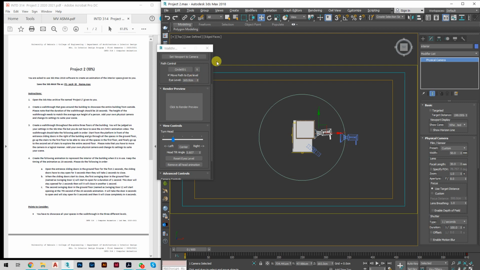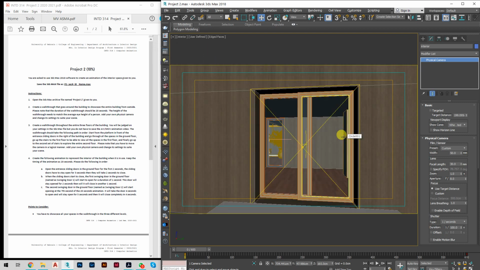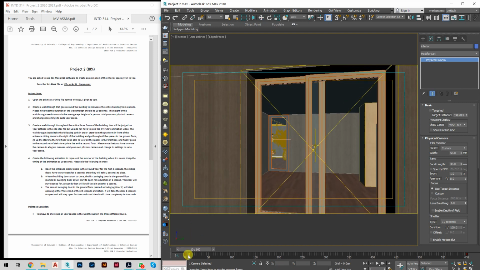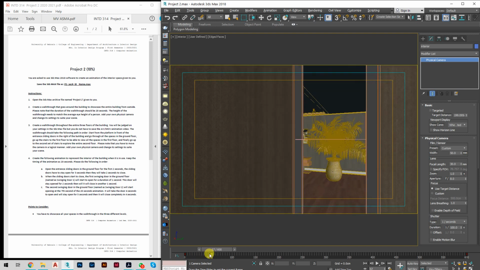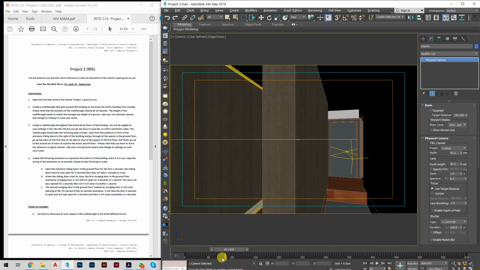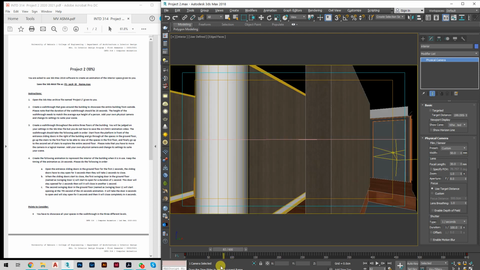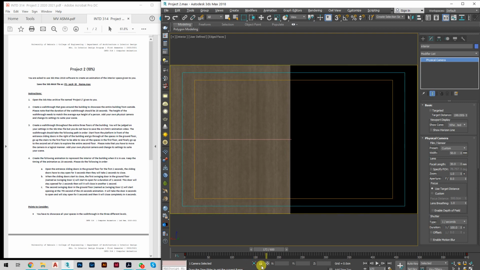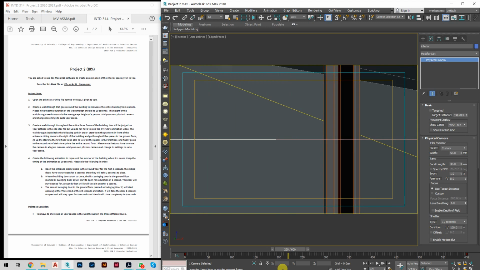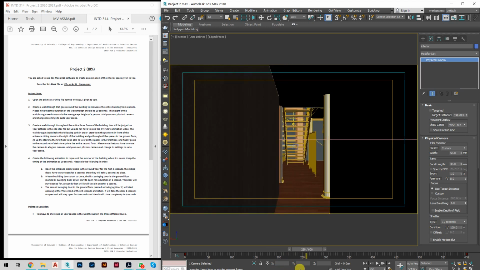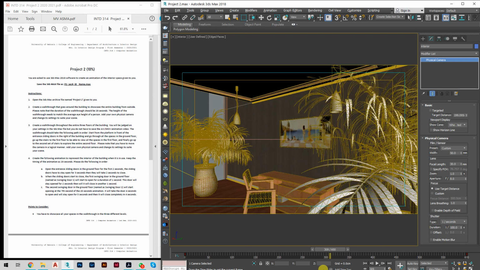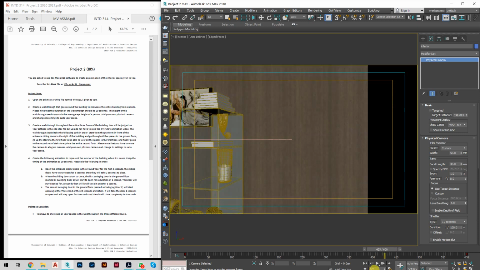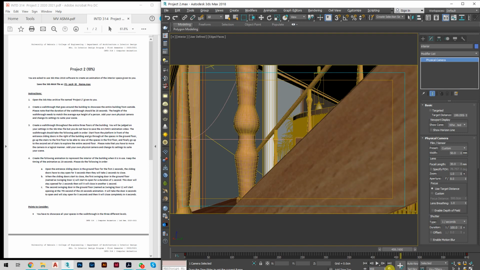So let's go back to the interior. I'll just close this one for now. Click on C and then let's start moving the animation. So it will enter from here and then it will go to this side and enter, and then it will move here. Here I think we have a step or something, and it will move inside to this room, and then it will go back and we will move here and this, and then to this side. So you can see that we don't have any quick turns. It's just moving between the furniture.